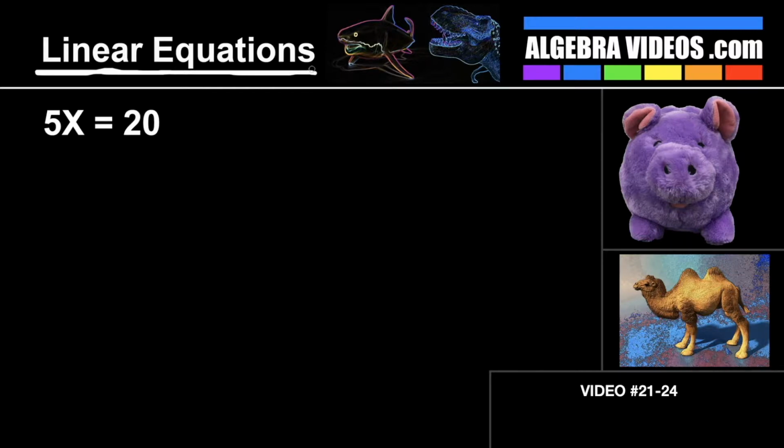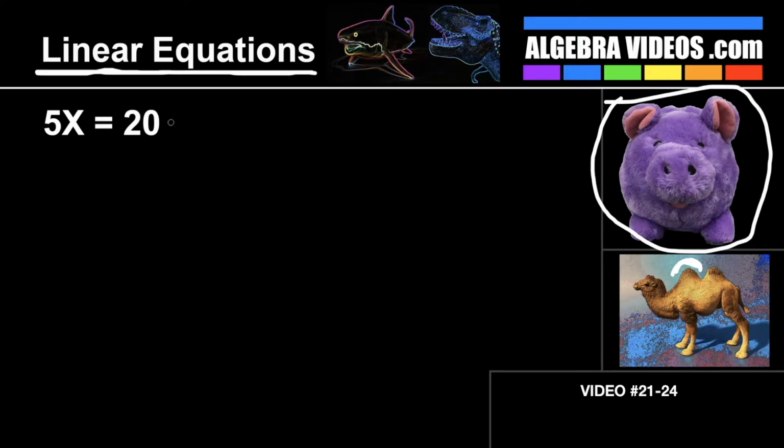So just to make it ridiculous and silly here, I put a shark and a dinosaur. This is the great word shark, there to scare you about the words, and the Tyrannosaurus Rex, also designed to scare you with words. The thing is, if you're not scared by the words, you're already over the first hump in algebra. So down here on the camel, you can see I'm drawing a little white mark over the first hump. The first hump in an algebra problem is to ignore the big scary words. And the second hump is just to do the little problem, which is easy. And that's why we have Fluffy Piggy here. And Fluffy Piggy says, just work the problem.